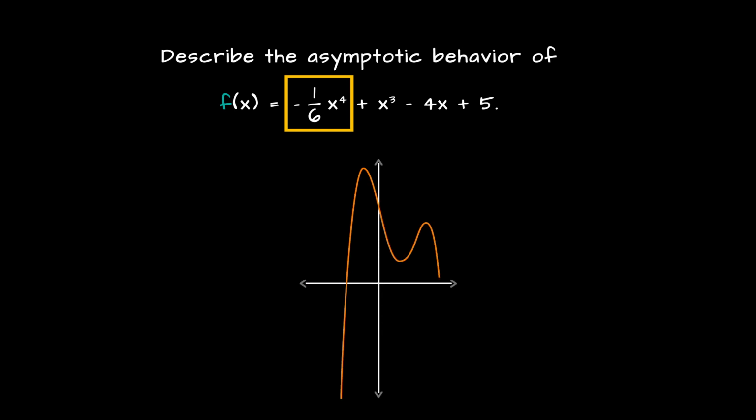In fact, here's the graph of the polynomial f. Its graph doesn't much look like the graph of a power function. However, it is true that the asymptotic behavior is determined by the leading term. Indeed, as x gets very large in either the positive or in the negative direction, notice how the values of the polynomial become dominated by that leading term and will go to negative infinity.